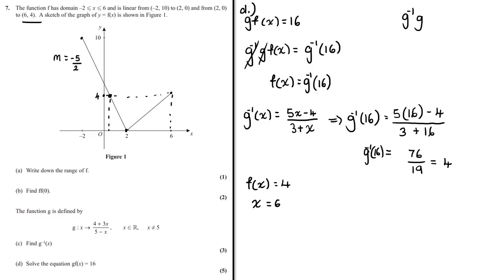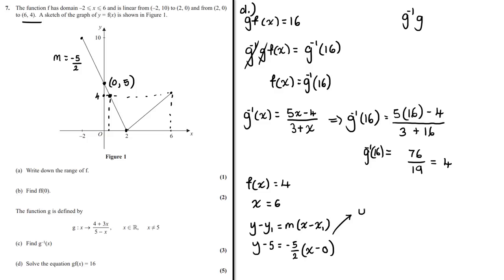So if I've got the gradient and I know a point on that line, I can easily find the equation of the line using y minus y1 is equal to m lots of x minus x1. If I use this point here, where it cuts through the y-axis, this is 0, 5. Seems straightforward enough to just use this point. In this case then, what I get is y minus 5 is equal to m, which is minus 5 over 2, times x minus x1. Well, x1 in this case is 0, so it's going to be x minus 0, which you don't need to write. You could just do minus 5 over 2 times x, but I'll write it just for clarity.